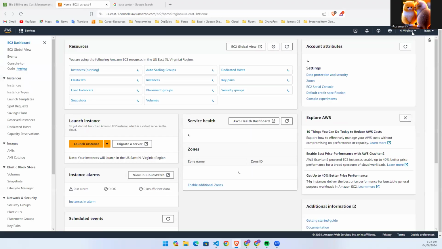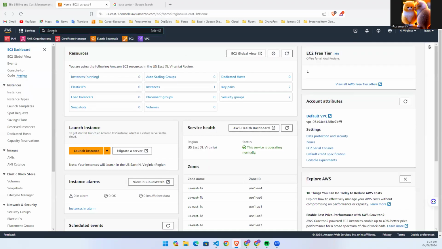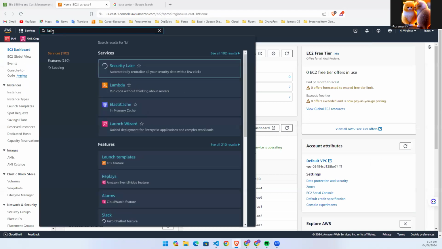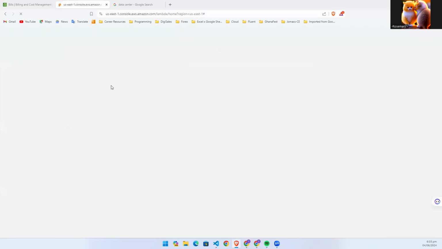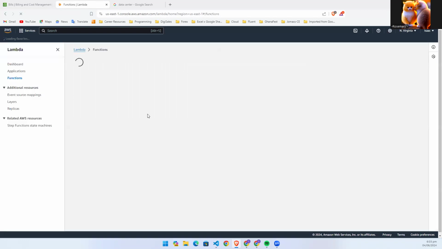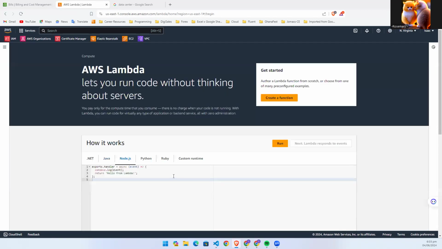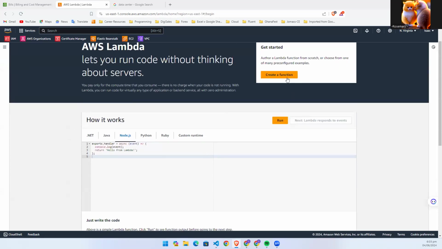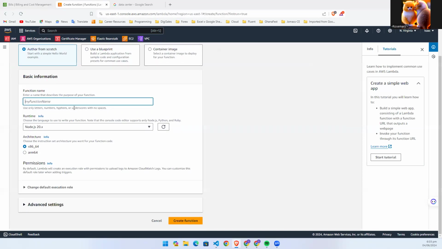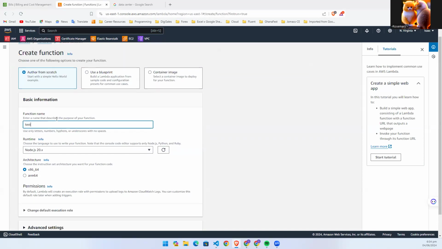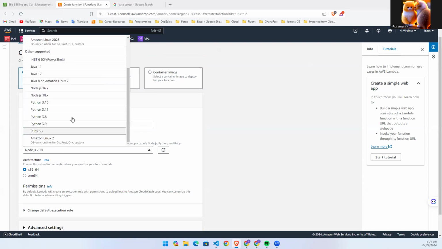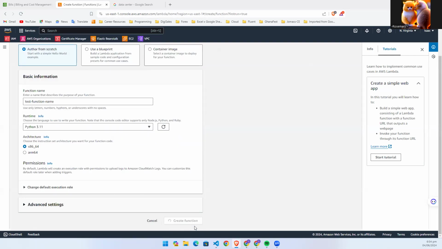So there is a service in AWS. Let me just go there. When you get into the details, we'll still look at them, but as I'm talking about it, let me go there. An example is this one, Lambda. When I open it, I don't need to provision anything. As you can see, this is how the interface looks. I don't need to provision any server or what have you. I just have to come here, click on create function. I put my function name, test function name. And then let's say I want Python, so I just choose Python. And then I'll just create my function.